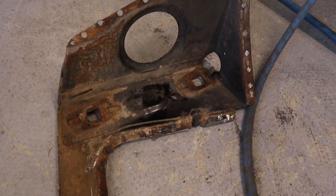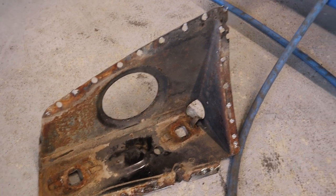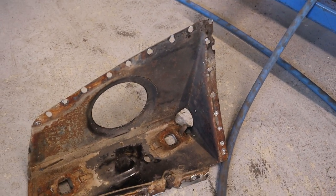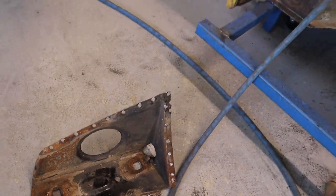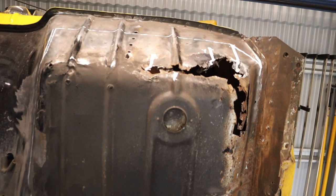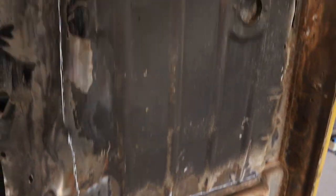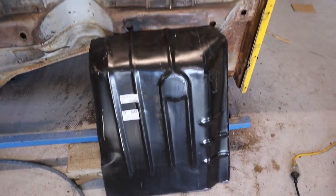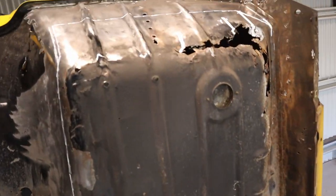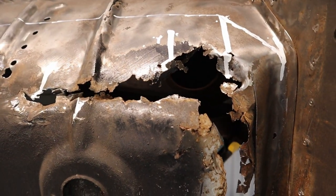I've just got this piece out — it was a bit of a prick to pull out, but I just drilled out all the spot welds and then pried it out with a screwdriver and a chisel to break some of the spot welds. I've got it marked out roughly so I'll go along and cut that out with an angle grinder. I'll be using pretty much the whole floor pan on this one — she's pretty bad, so it's good I'm replacing it.